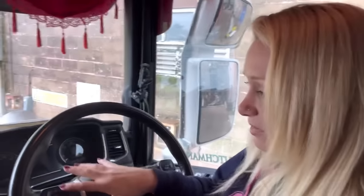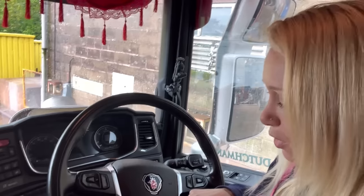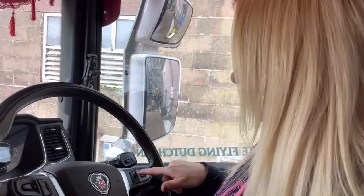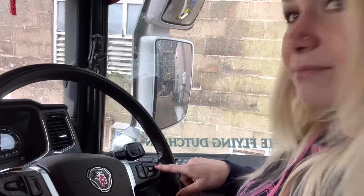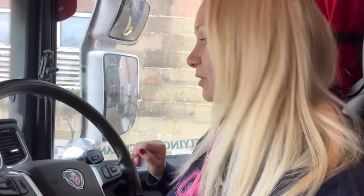In front of me I have the steering wheel with buttons on it. This side controls radio volume up and down. I have cruise control — I can put it on or take it off there. I've got phone answering down this side. This is where I do my daily checks, access the main screen and drive safely, do start-up checks, and access my tacho information to see how much driving and working time I have done and have left.